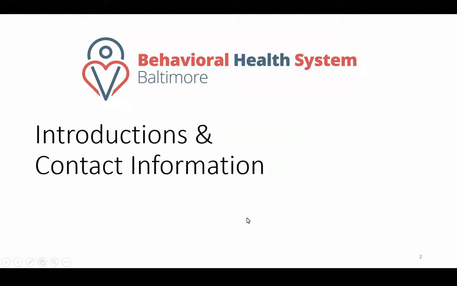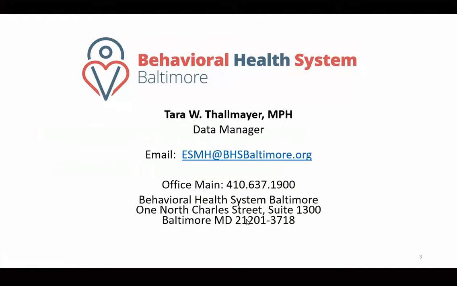Just a quick introduction and contact information. My name is Tara Thelmeyer and I'm the data manager for the Behavioral Health Systems of Baltimore. The email that you can reach us at is esmh@bhsbaltimore.org if you have any questions in the future. The office number for VHSB is 410-637-1900. I know that the email address is ESMH and this is the ESBH program. However, a lot of the hardware cannot be changed at this time, so we will be keeping everything as ESMH.